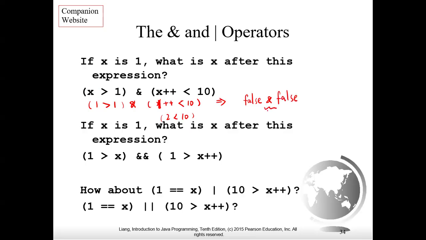So this is a bitwise AND. That means 0 and 0, we're using an operator to compare them. So in this case, it's supposed to be 0.